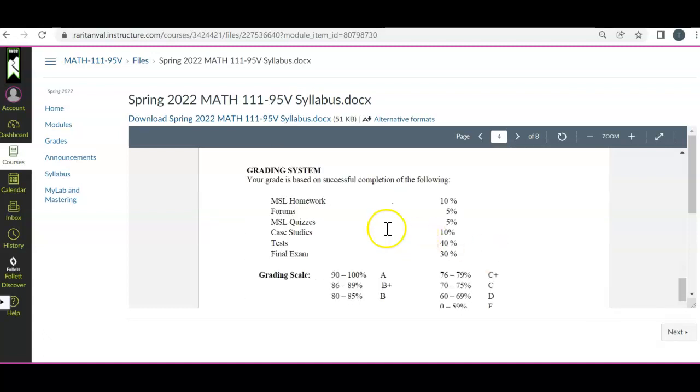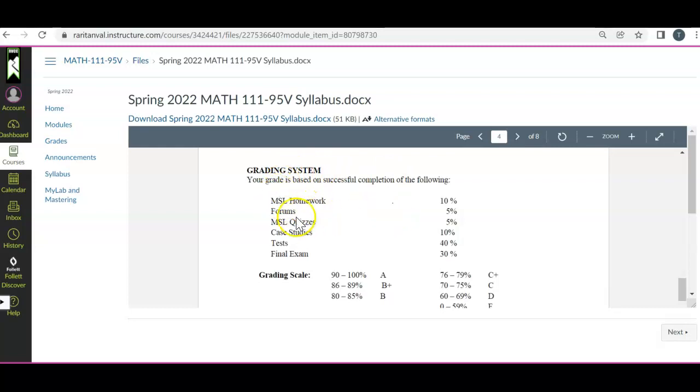All right, our grading system. So that math lab homework, my Stat Lab homework, will be about 10%. Weekly forums, you are going to be required to open up that textbook, be it online or if you have a copy of one, and actually read. This is statistics. It is unlike other math courses. Read the beginning of those chapters. This is where I will get the forum questions from, to make you look through the chapter, open it, and answer some of the questions, vocabulary and stuff like that, general concepts.